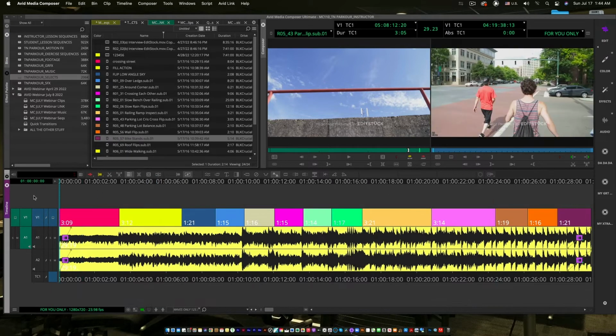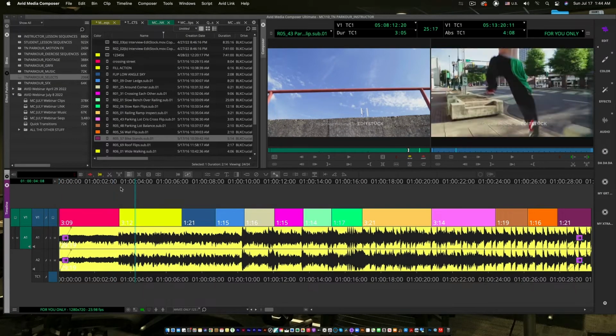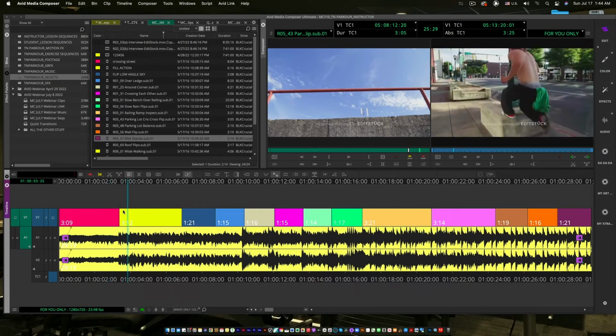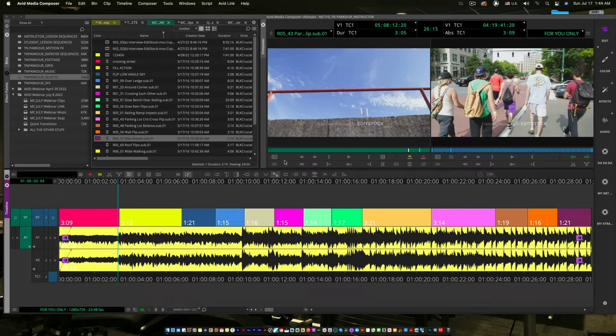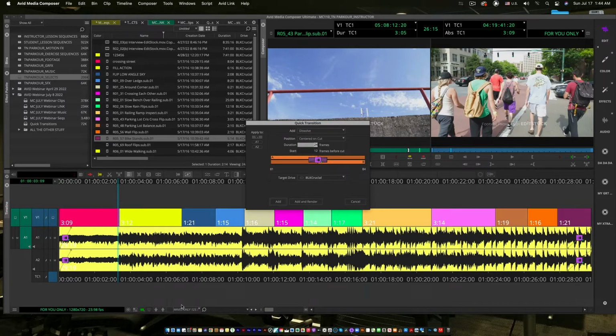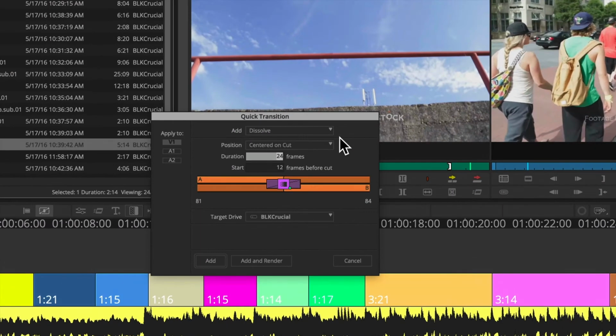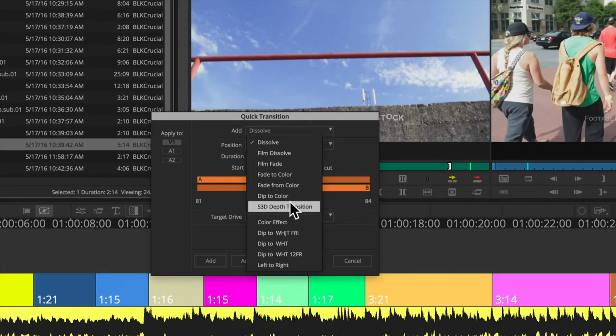So the question comes up now, if you would like to add an effect, and this is where Avid does very well with this. If you park in the transition between a cut, it is now giving you a choice where you can add a horizontal. We call it a transitional effect. The default transitional effect is a dissolve, and there's a whole bunch of them that we have set up.